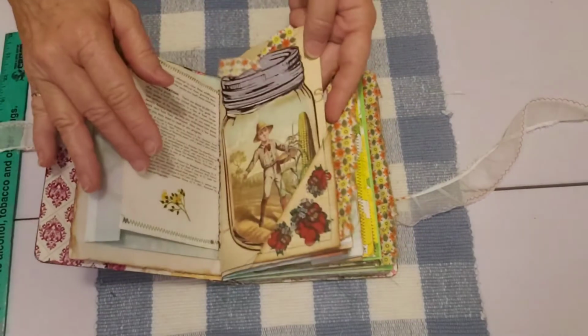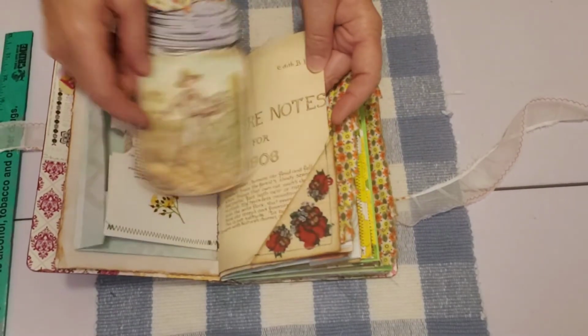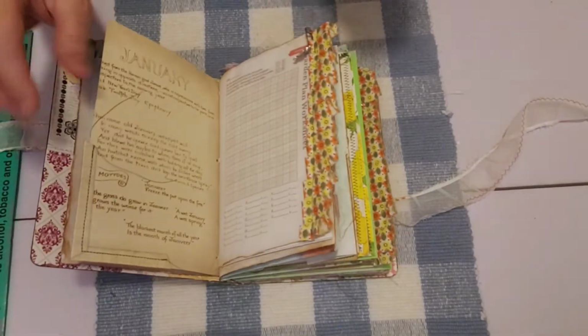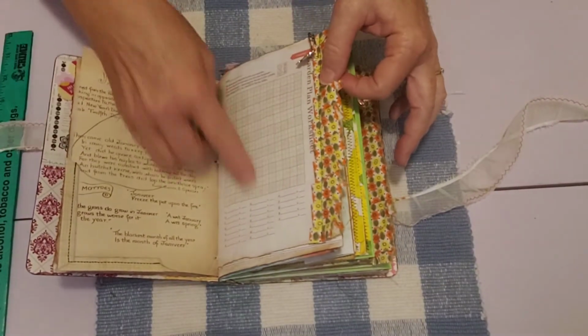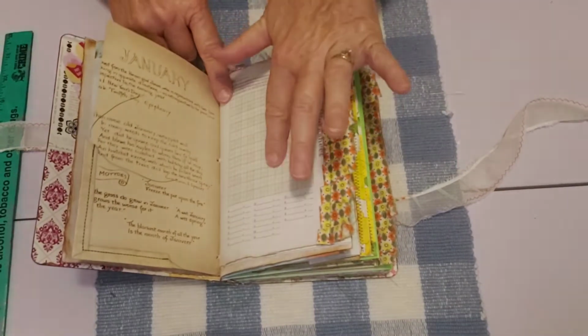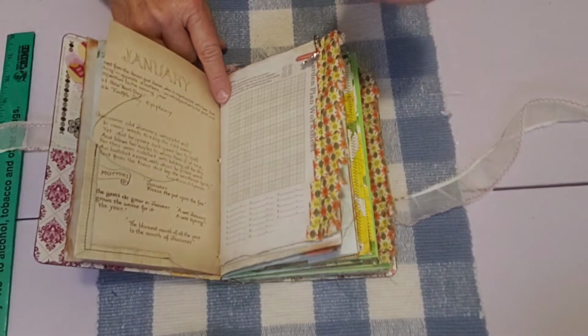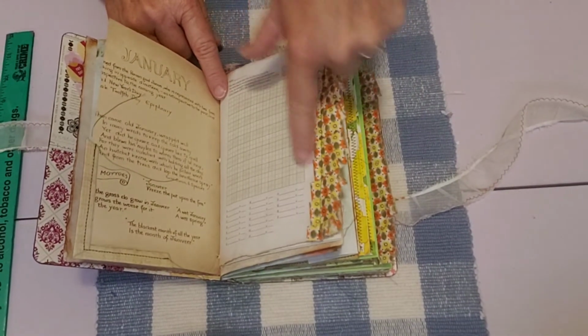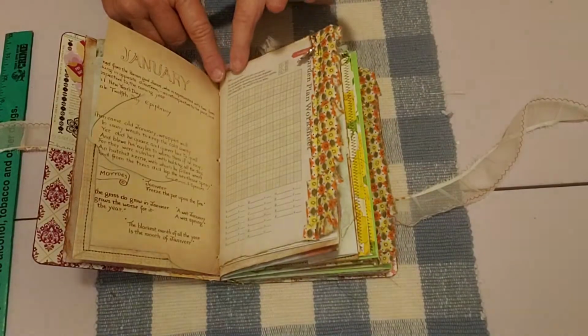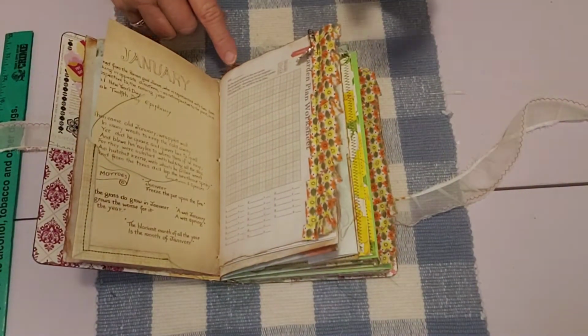And this is a piece of Edith Holden book page right here. So I thought that went well with the theme of this journal. This is a really cool page from the kit. It's actually a graph and little numbered spots down here where you can plan out your garden. And right here it says Garden Plan Worksheet. It has little instructions up here, and everything is really cute.